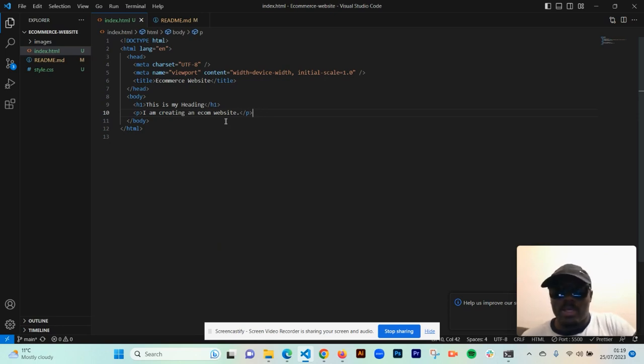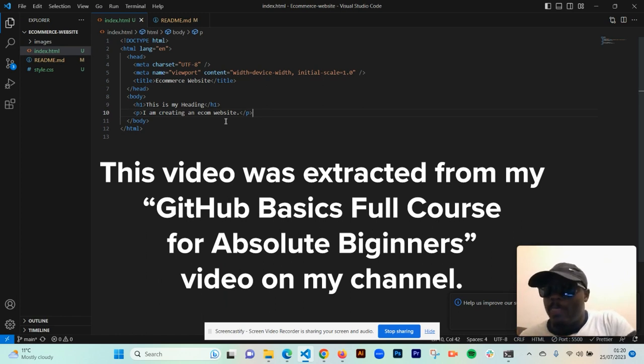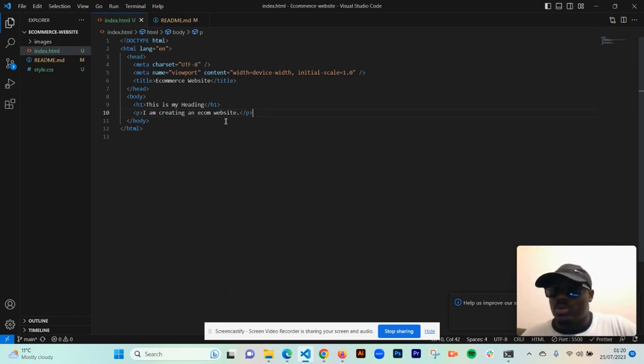But now, like I said, we've edited our index.html file and we've edited our readme file. Now what we need to do is a very, very important step. We need to commit the changes, okay, so that we can then push it back into our remote repo. Remember, when we cloned our repo from GitHub, we only had the README file in there, no other files, no folders. But now our remote repo and our local repo are not consistent. They are not consistent. We need them to be consistent.